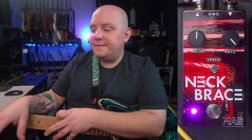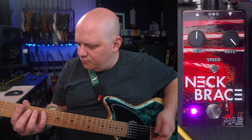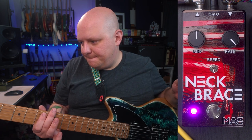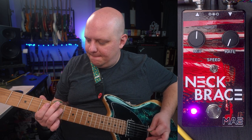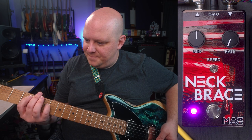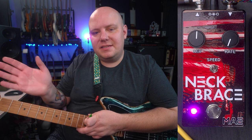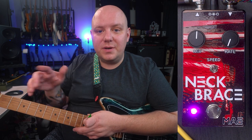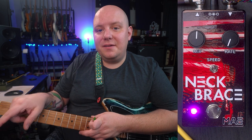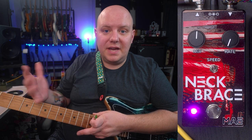Which means we go from the fastest setting in the slow mode, being this, to the slowest setting in the fast mode, being this. You can hear there's a little bit of overlap there. So the fastest speed on the slow mode is a little bit faster than the slowest speed on the fast mode. That's a lot of slow and fast, but all that to say is now we have the fast mode and we can go from just kind of moderate to incredibly fast.